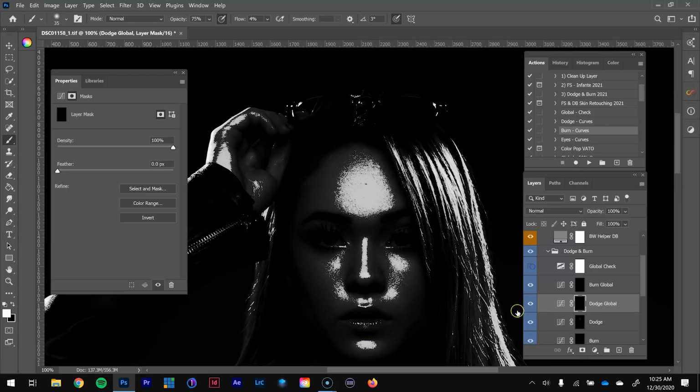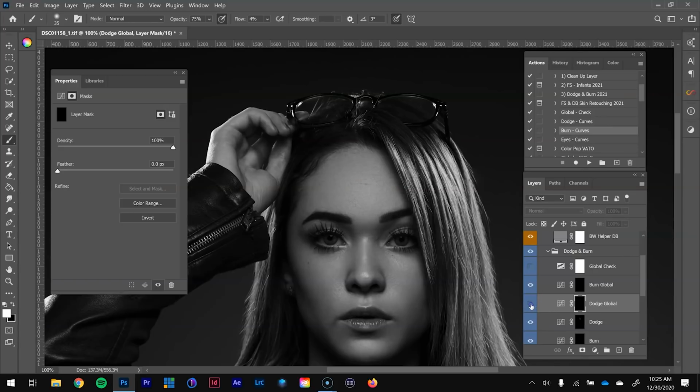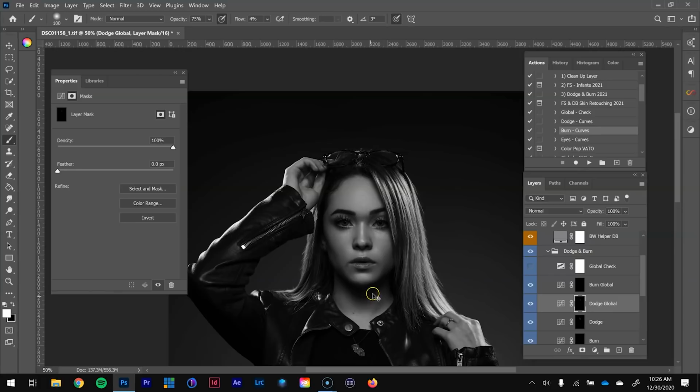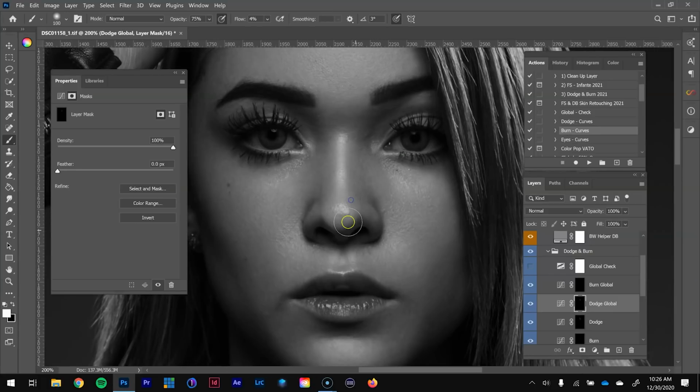Let me take it off real quick so I can see what I'm doing so far. So far, it's looking good. I know that this area should have a little bit more. So I'm going to add a little bit of brightness levels here and here. We also know that the nose should be getting brighter. A little bit more brightness there. Let me zoom in. Sorry, I zoomed out there. I'm going to add a little bit here.